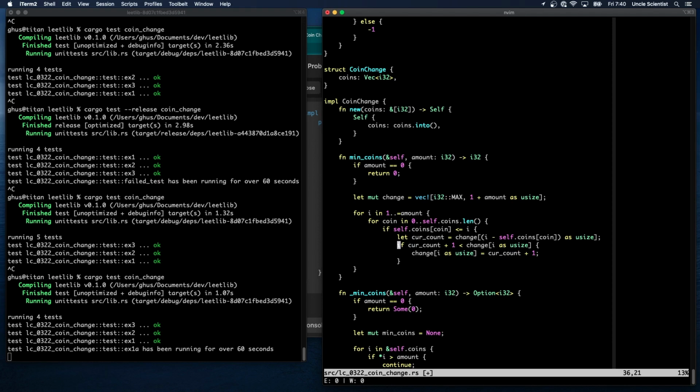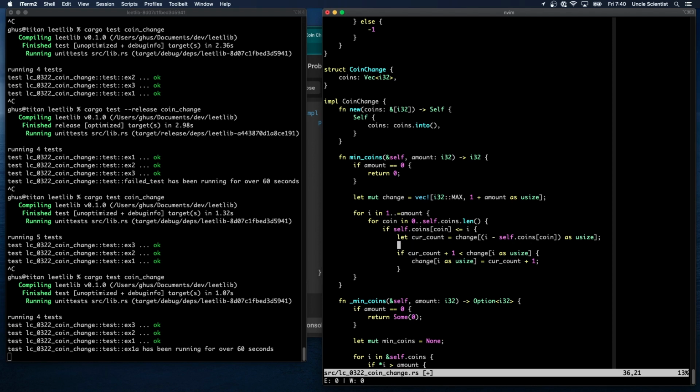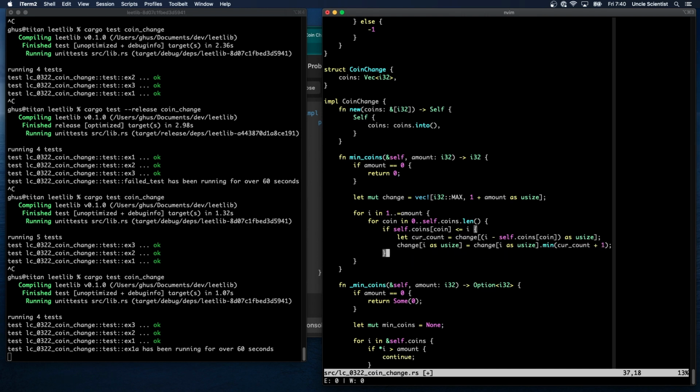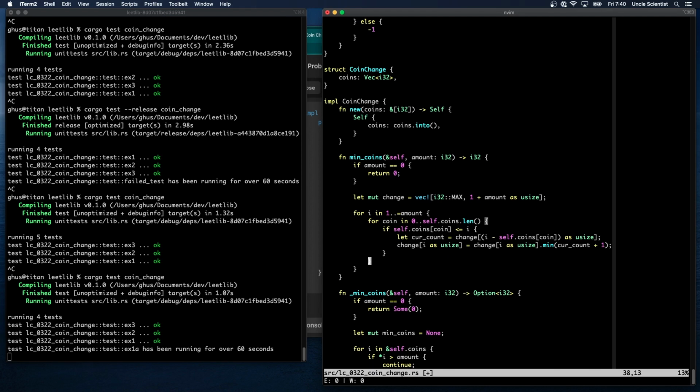Right, so this is just a min. We can change this: change[i as usize] is equal to change[i as usize].min(cur count + 1). So this will go through each entry here and calculate how many coins for that amount. And once we get to the amount that we're dealing with, that should give us the minimum.